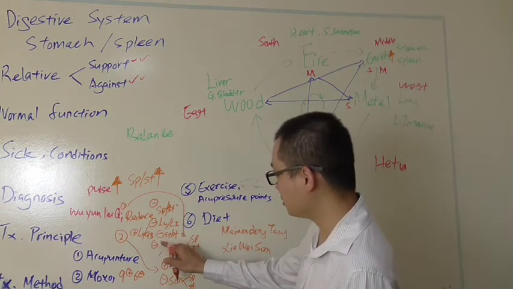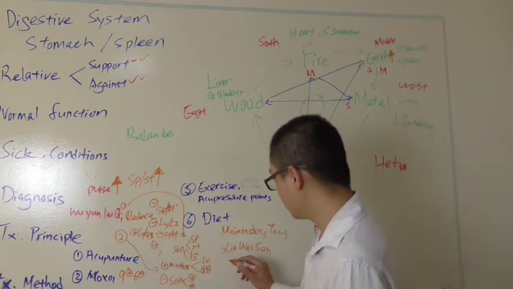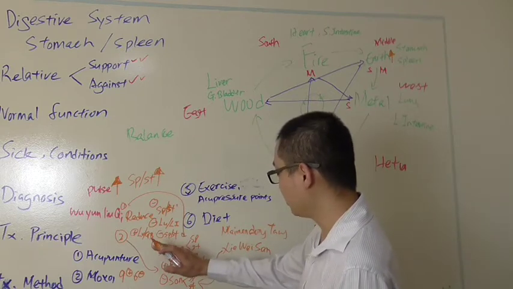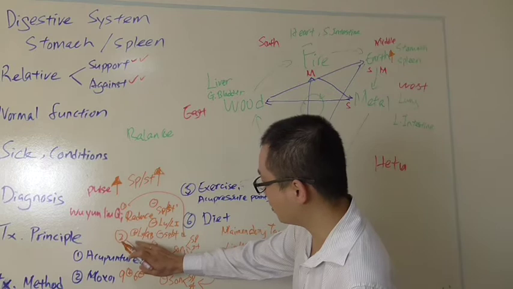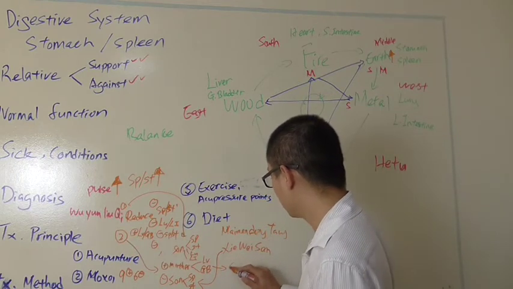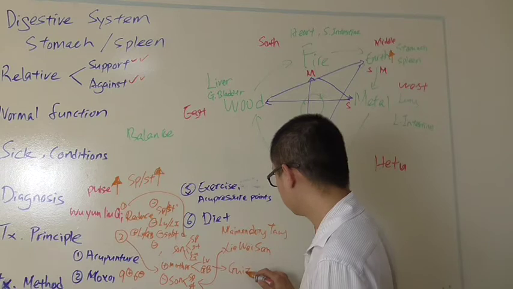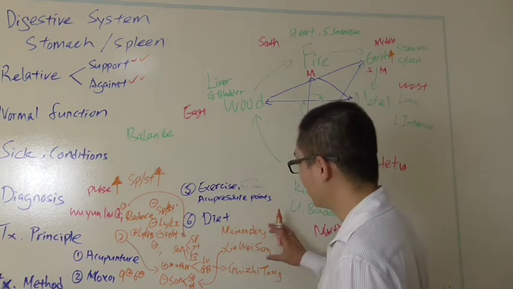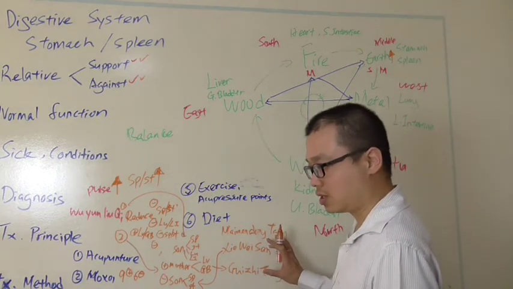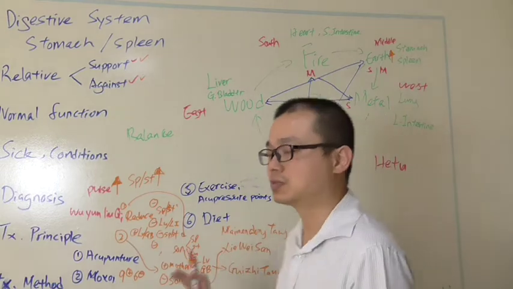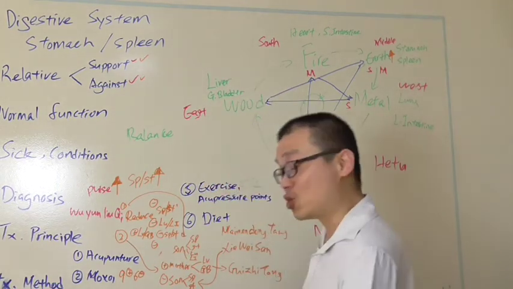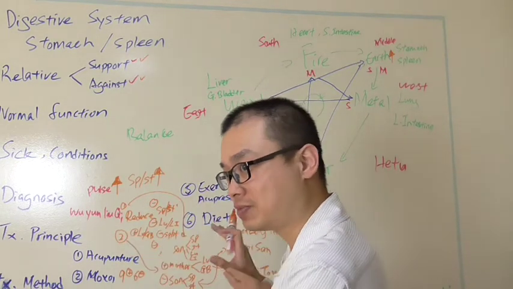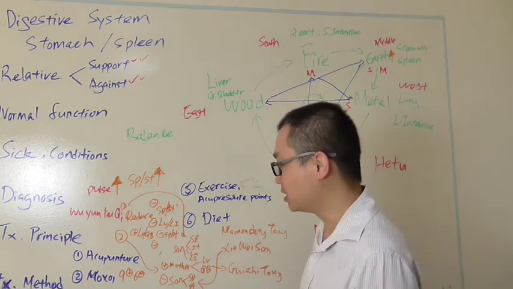Now over here, we use stomach and spleen. We still do the same, xie huang san. And the mother point, tonify the liver, the gallbladder. We do gui zhi tang. That's simple. Now this is from Shang Han Lun Jing Fang formula. Can we do single herbs? Yes, we can do that too. And we can do Fu Xing Jue formula. We have a lot of other herbs we can use. This is just for an example. This is Chinese herbs.